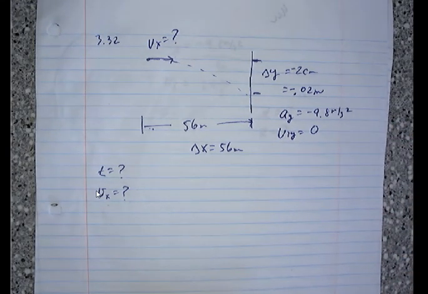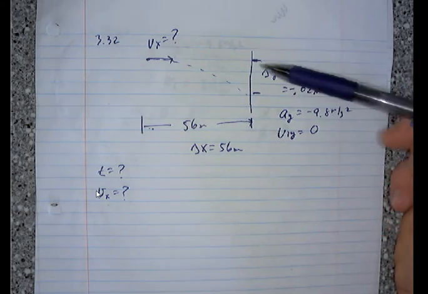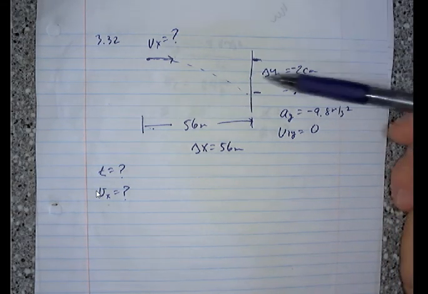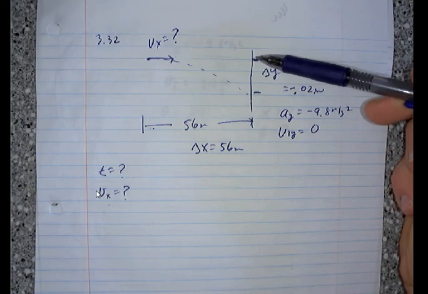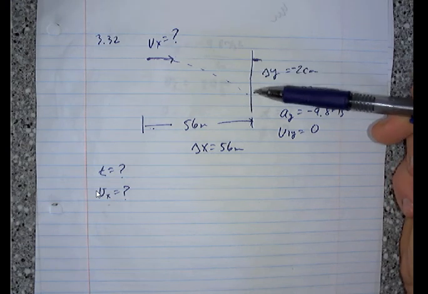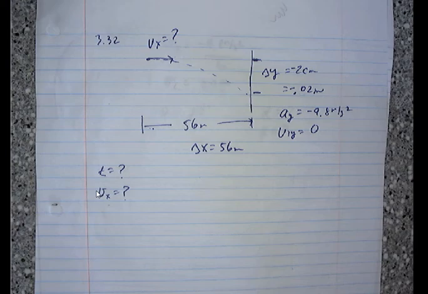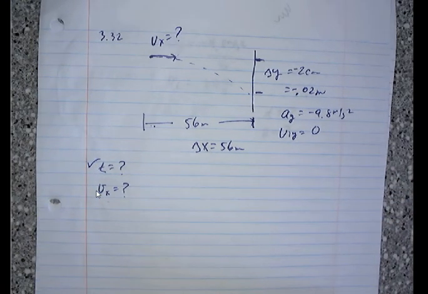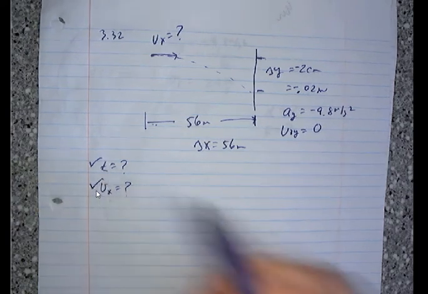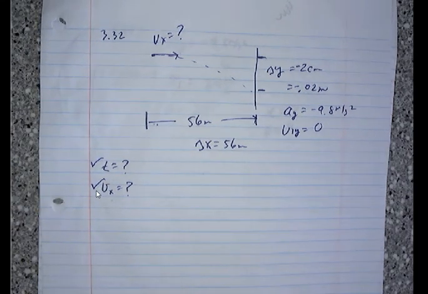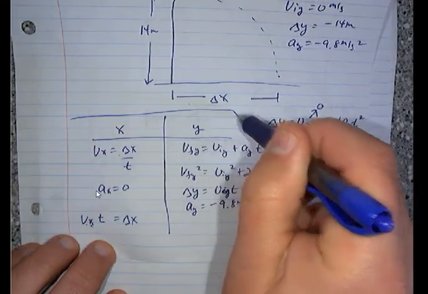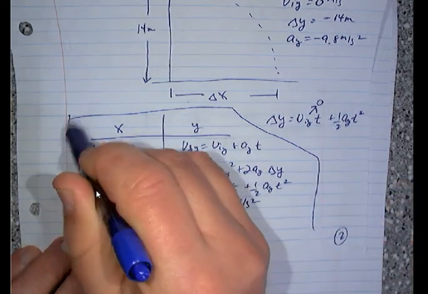Good, so this one kind of leads us through, once we get the time it takes to get here, a way of thinking about it: how long does it take to drop 2 centimeters in the y direction? That's the first part, get the time, just like we did in the previous problem. And then once we know the time, then you can get the x velocity. So all the equations that I had on the last problem, this whole section here, is a great little section. All of these still work.